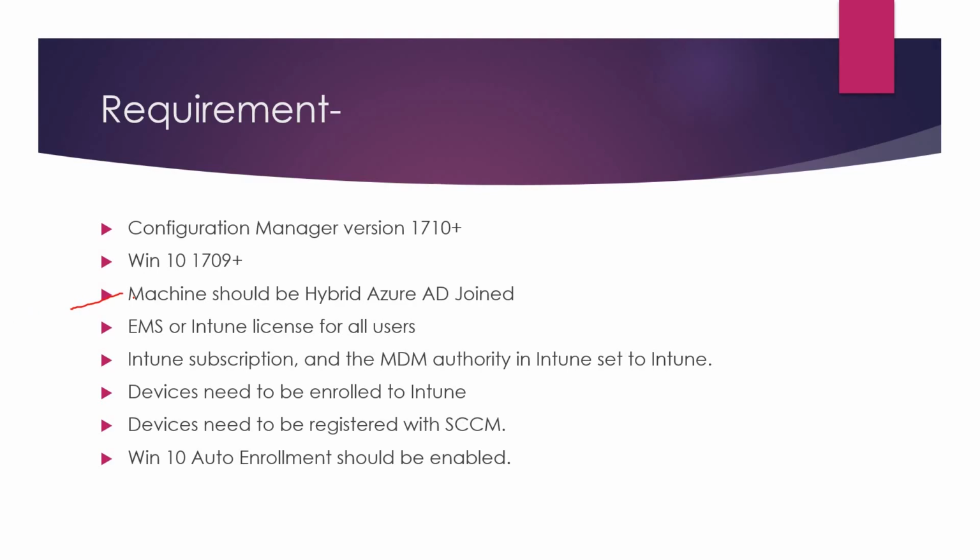The machine needs to be joined to the on-prem domain. Obviously, it would be joined to the on-prem domain because it is being managed via SCCM. And now if we want it to be managed via Intune as well, the machine needs to be joined to Azure as well. That's the state we refer to as hybrid Azure AD joined. The device is joined to the on-prem domain and the device is joined to Azure. So this hybrid Azure AD join is a setup that we can do using a tool called Azure AD Connect. So there is a tool called Azure AD Connect, which we can make use of, and then we can do the hybrid Azure AD join.